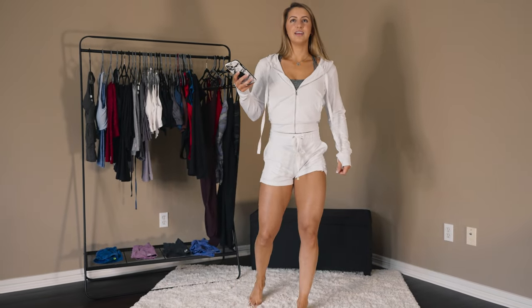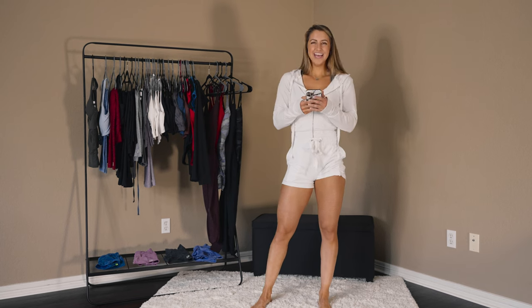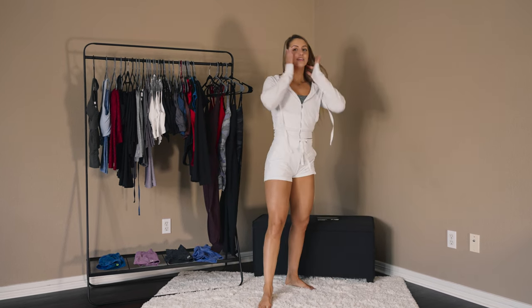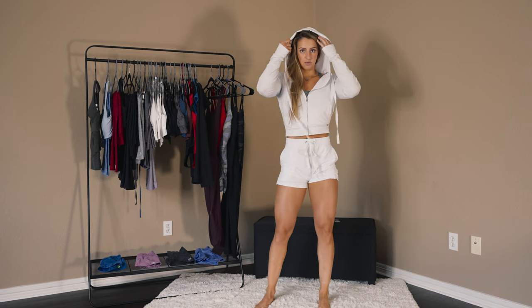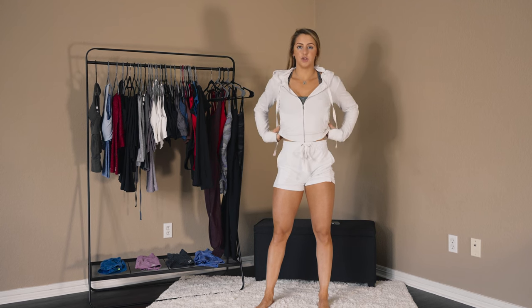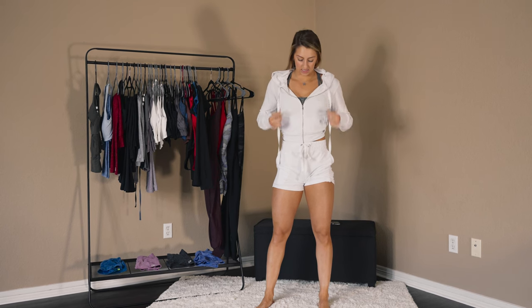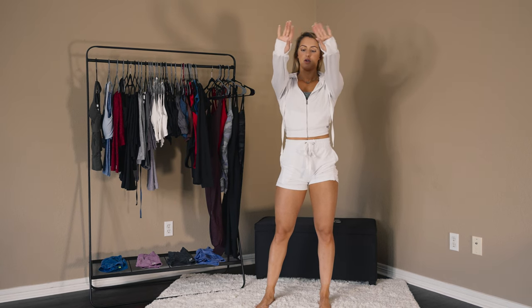It's a very soft polyester. A very soft polyester, in the words of Jacob. And then the jacket does have a hood in the back, in case it rains or gets crazy outside. And then it is a little bit cropped, so this is not an oversized jacket. Like I said, this is a medium and it still fits pretty tight. And then we do have thumb holes at the bottom too.